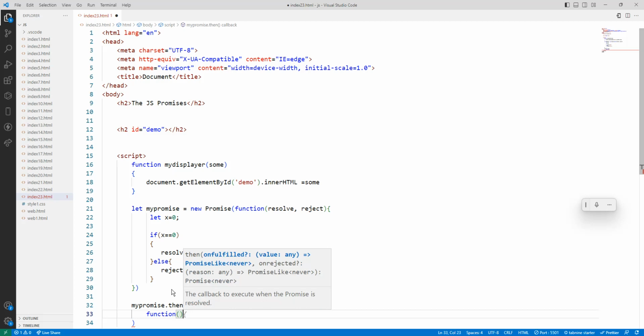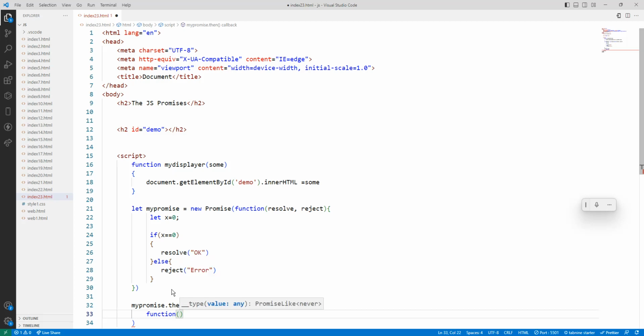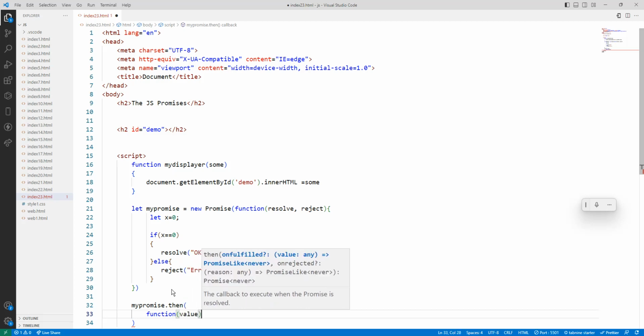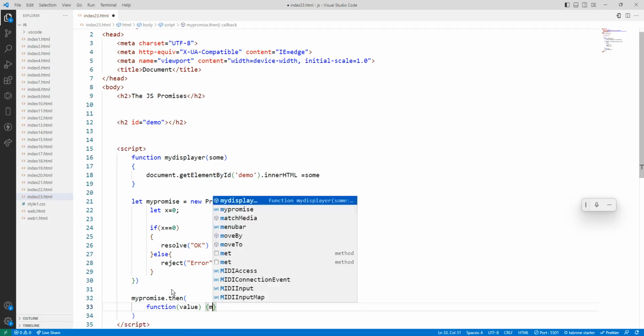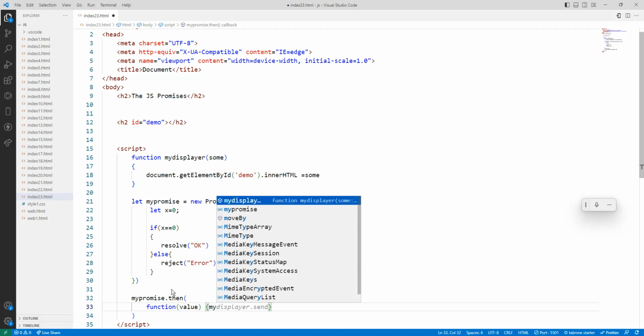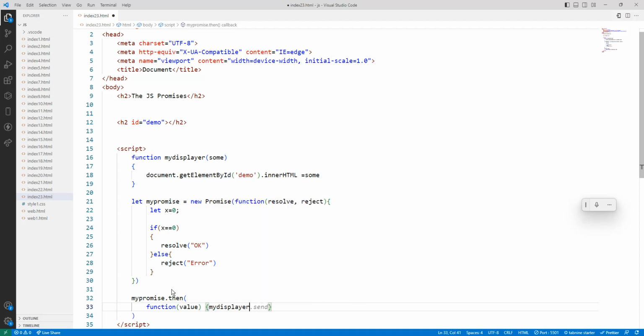So either you can pass the value, bracket, my displayer, bracket, value. So this is one thing.